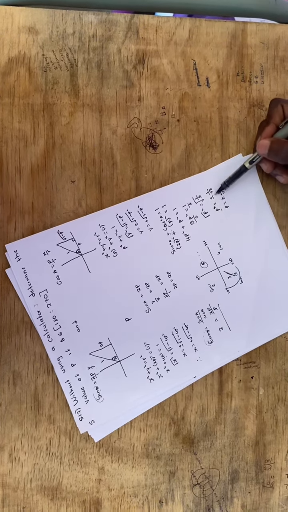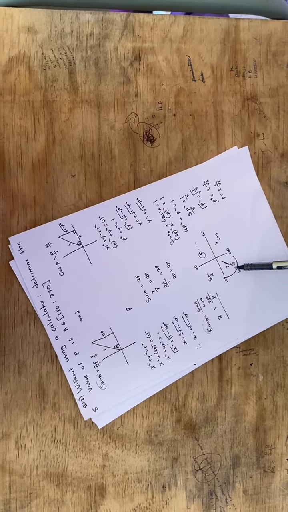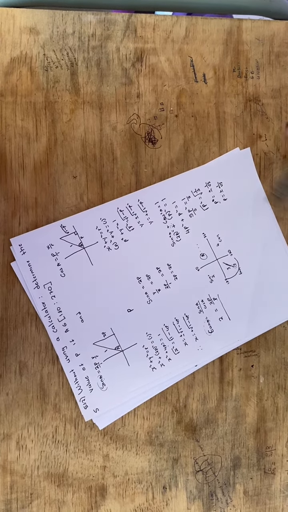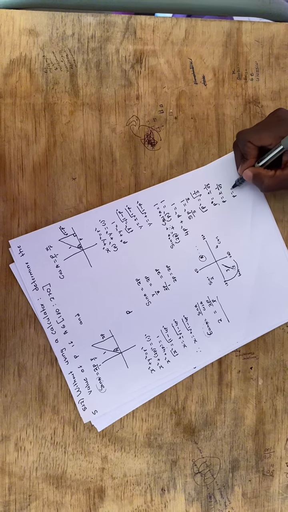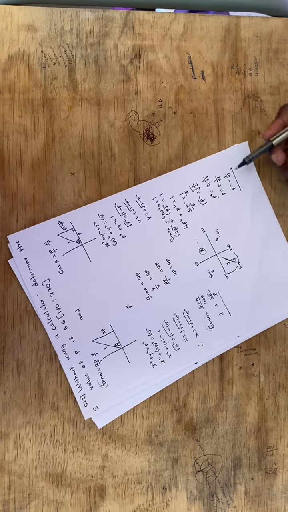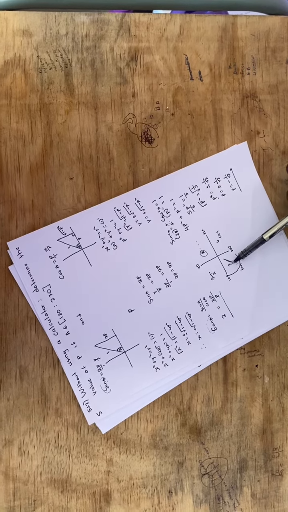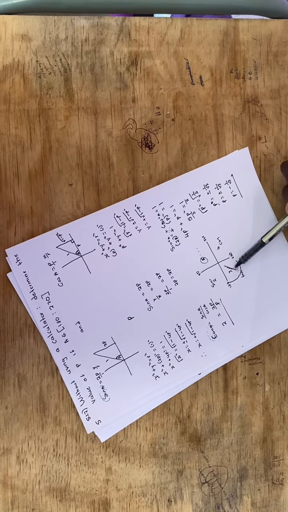To obtain these values of p, we have used sine and cos. Both sine and cos are negative on the third quadrant. That means the value of p must be negative: negative 1 over root 5. That is the answer. Why did I choose negative? It is because both sine and cosine are negative on the third quadrant.